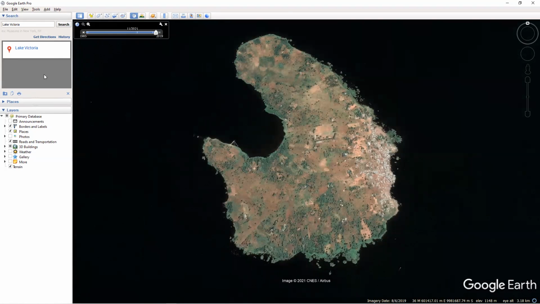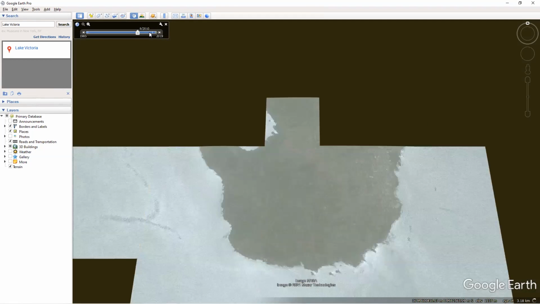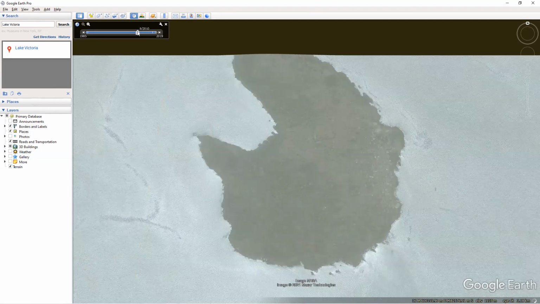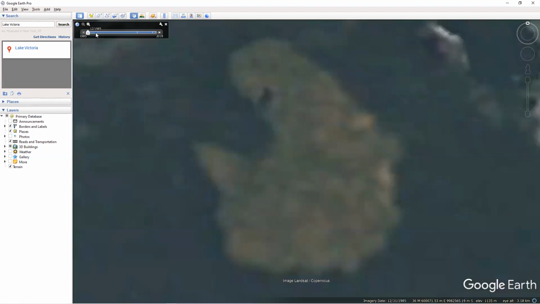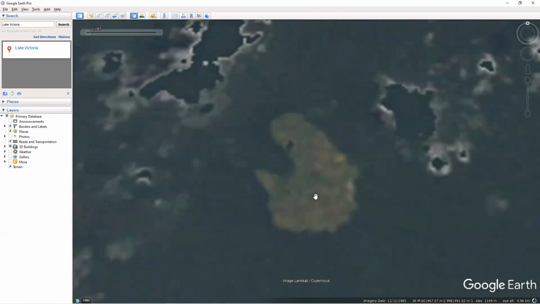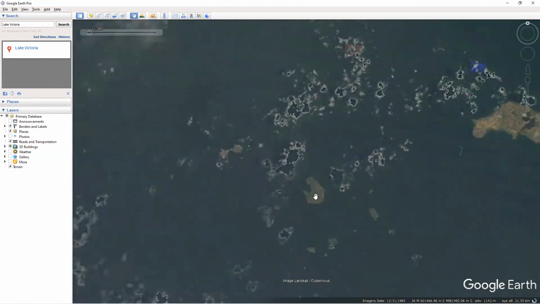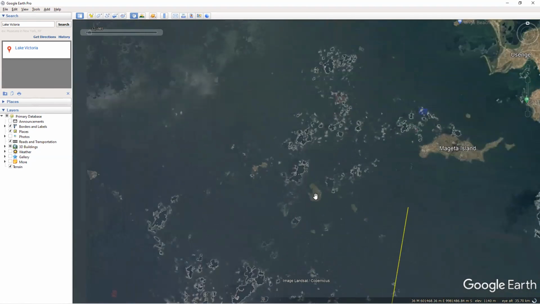And this bar is used to adjust or change our timelines. So it's a horizontal scroll bar. You can move it back and forth. It has moved to September 2010. Then you can move it to December 1985, and you notice that for 1985, the image is not very clear.